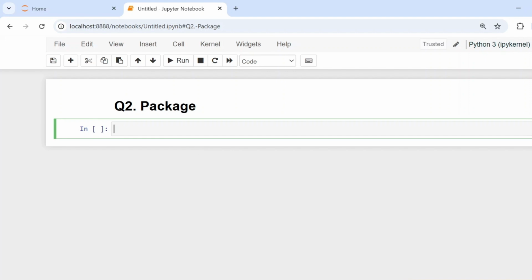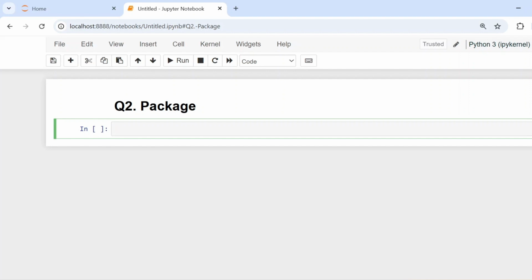Now we are going to discuss what a package is first, and then we are going to see how we can create packages. Before that, you need to understand what a module is. In the last video we saw that a module is just a simple Python file that consists of different definitions: variables, functions, and even classes, and then we can access all of them in another module. It could be any other Python file, right? That is how we created a user defined module in the last video.